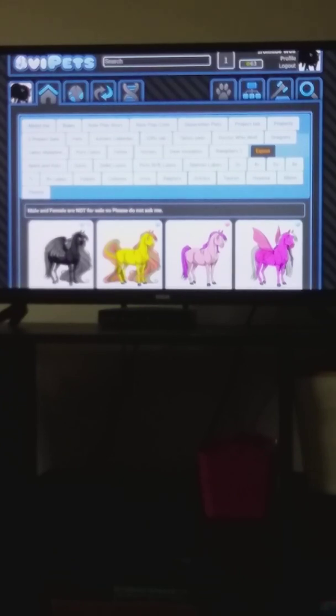So that means that person cannot breed with that pet right now, because some people have trauma. But if you're looking for a certain pet, just go to the search tab. You can find any certain pets that you are looking for. Sometimes brand new ones are going to be the hardest ones to find, but that's why we have groups that will help. But I will get into groups soon.